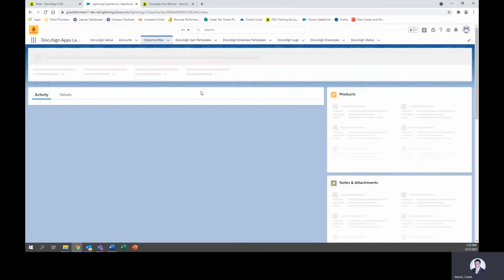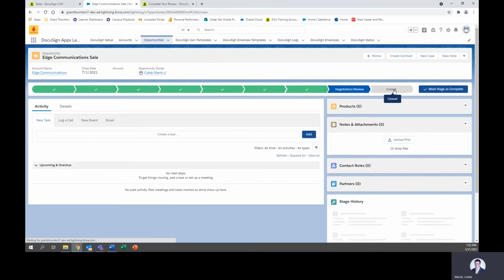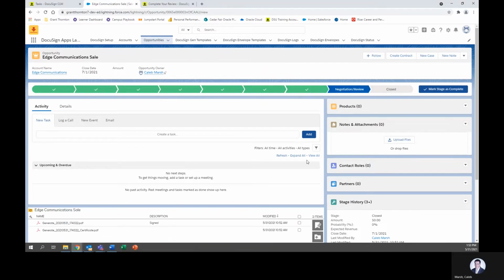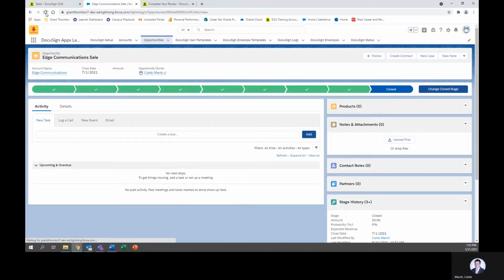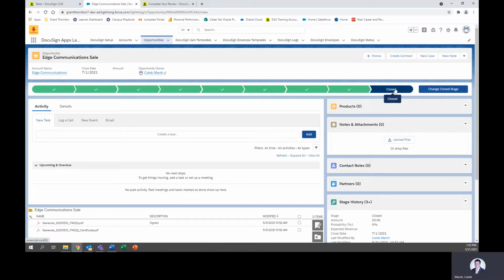But in a few moments, this bar up here will update to close, just so you get a nice easy view of, as you can see, the bar has been updated to close, so the salesman knows that everything's done. This contract has been signed. You should be good now.